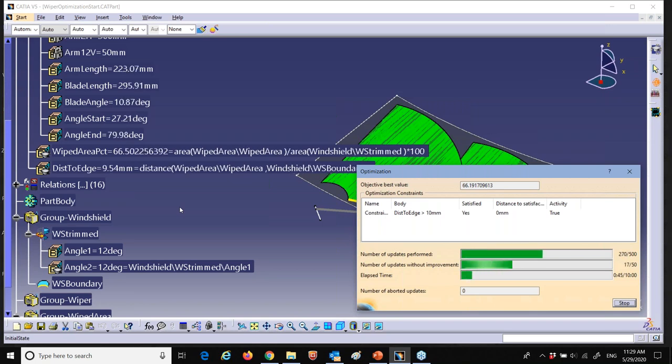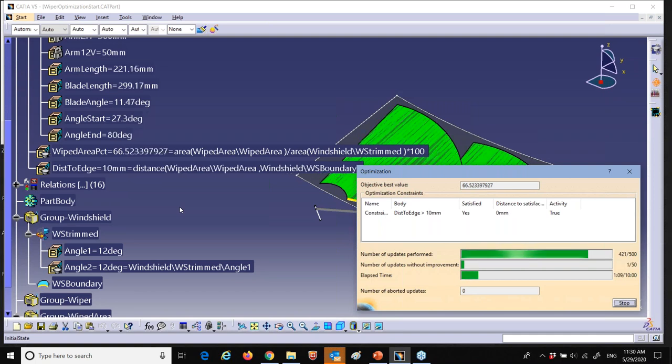Yeah, it should be pretty quick. Yeah, because it's just a simple formula that links dimensions to the goal and constraint. That's not some kind of a finite element simulation, which takes longer time. It runs pretty fast, so that's why I said, okay, go ahead and try up to 500 different updates, different combinations. Pretty close, 460. Yeah, almost done.